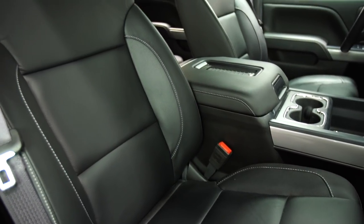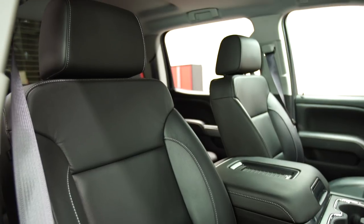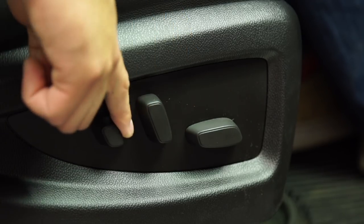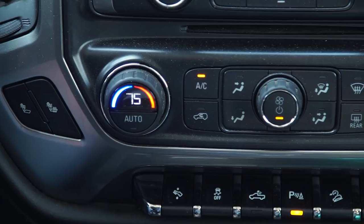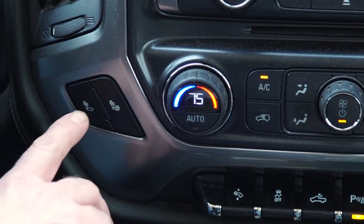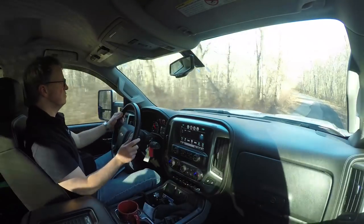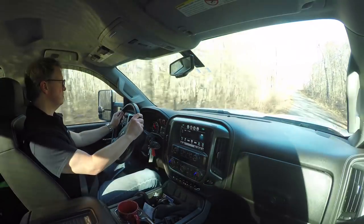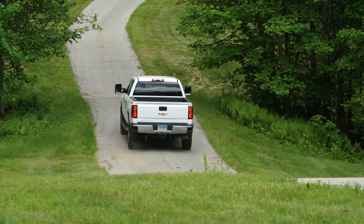The optional front leather bucket seats were overwhelmingly praised as wide, well-padded, and comfortable. Ours had 10-way power operation for both the driver and passenger, including two-way lumbar. The heated seats, adjustable to heat either the seat back or both the seat back and bottom cushion, were specially appreciated in the winter. And despite its large windows, it's not easy to see out of the Silverado HD. Pillars are mostly thin, but the bottoms of the front windshield pillars are thick. Likewise, the high pickup bed sides and tailgate create blind zones around and behind the truck.